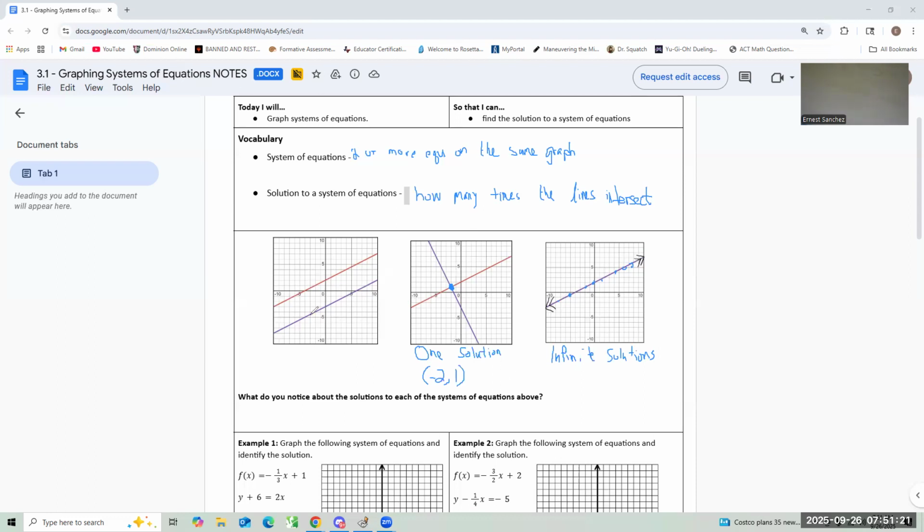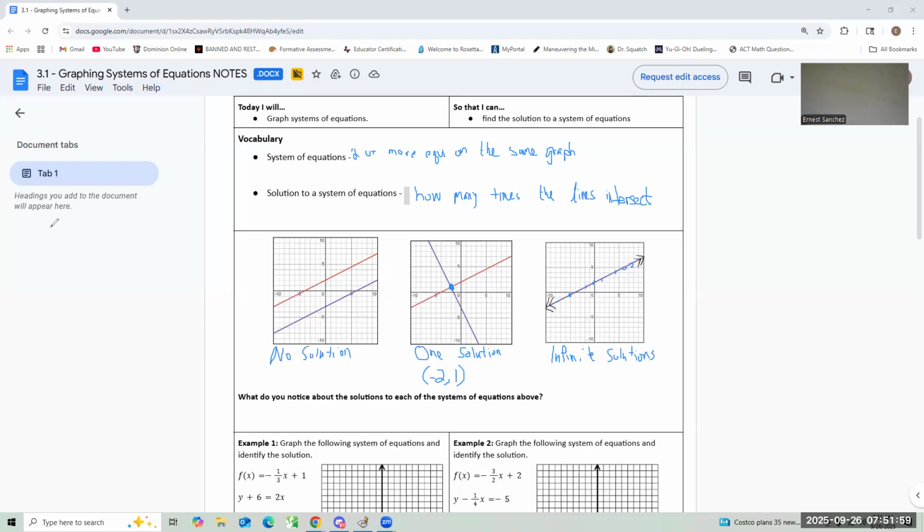And then the last type over here on the left is no solution, because they are not touching and they never will touch. The reason for that is because they have the same slope, but they start at different places. This one's higher up. It starts at +2. This one's lower down. It's at -3, but they just go up the same amount. So since they go up by the same amount, they're never going to touch.